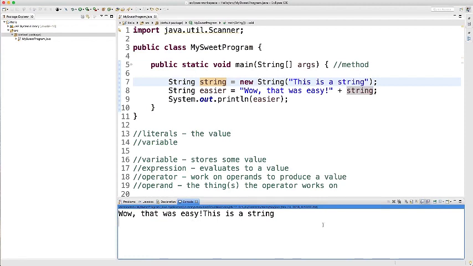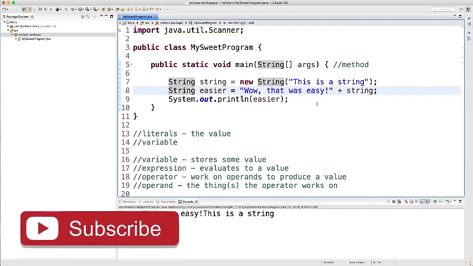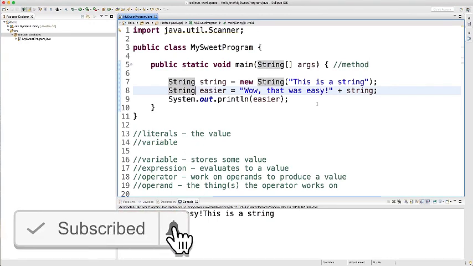Yep, and it works. Now for each one of the things we've talked about in this video, there is a lot of information. For example, this operator, we can go into a lot of depth on operators. There are all different types of operators. Expressions, we can talk about how expressions are evaluated. We could talk about variables and the different types of variables. There's a whole lot more information that you can learn about this, but personally, I think it's helpful if you learn the basics and get the 1,000-foot view before learning all the itty-gritty details.